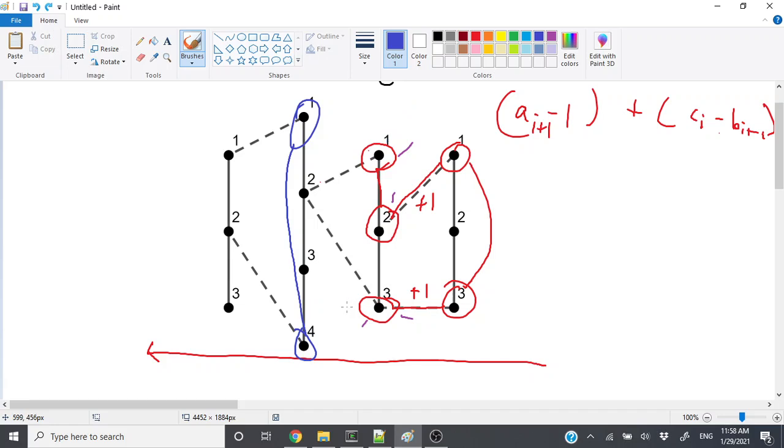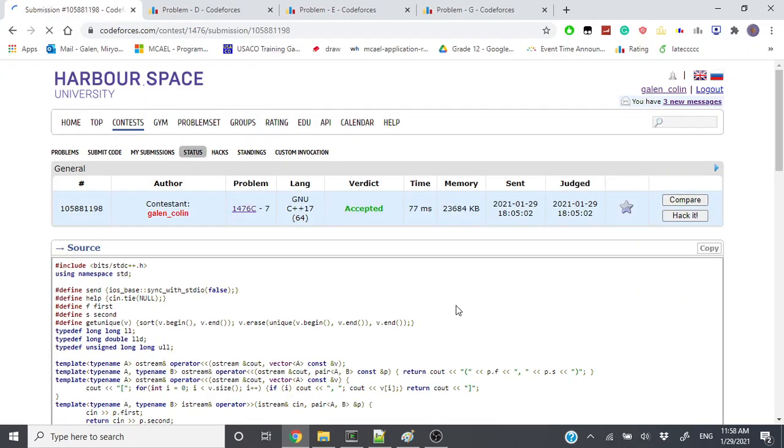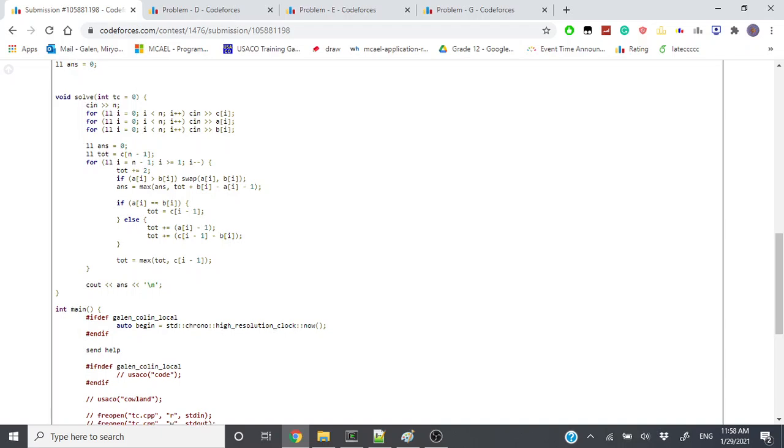So we consider all possible ending positions, and we also consider all possible starting positions, and we can show that the cycle will correspond to some subarray of the cycle or the chains. Because like every chain is only connected to the adjacent chains, meaning we can't have this and this, but not this one. So you just sort of sweep across, compute the actual lengths carefully, and sort of go with it.